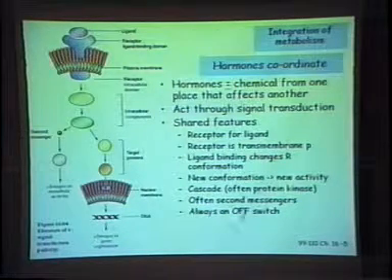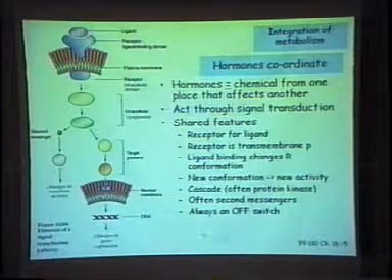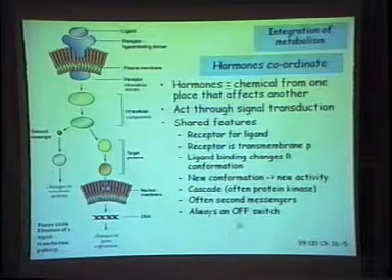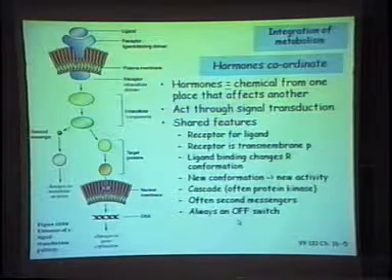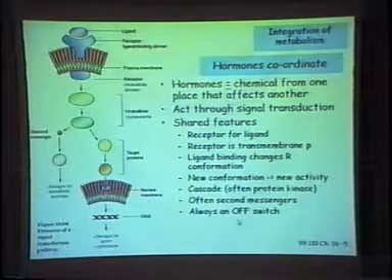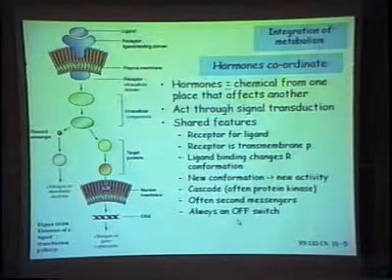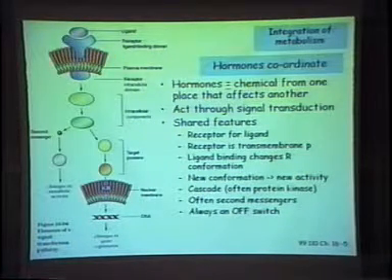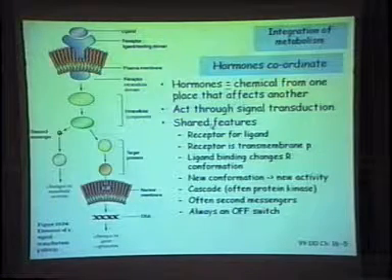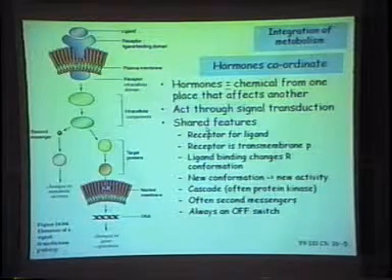There's always an off signal. We don't have the off signal in this diagram, but trust me, there's an off signal. You couldn't have life going on if you couldn't turn hormones off. And that's a general principle, that degradation has to balance synthesis. Degradation just isn't as sexy as synthesis, but it's just as important.